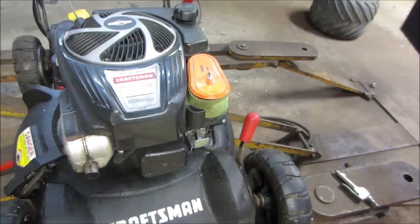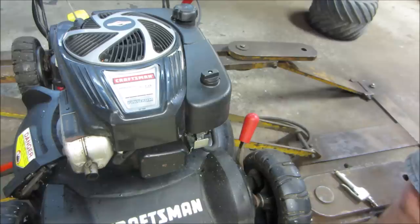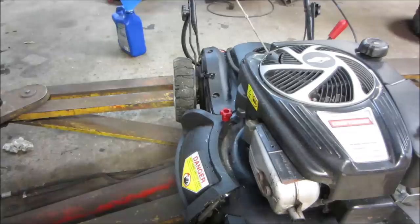So that's all cleaned out. I think we will fill it back up with oil. We'll bring it back outside, we'll fire it up, make sure everything's okay. Maybe we'll jump onto the bagger setup.